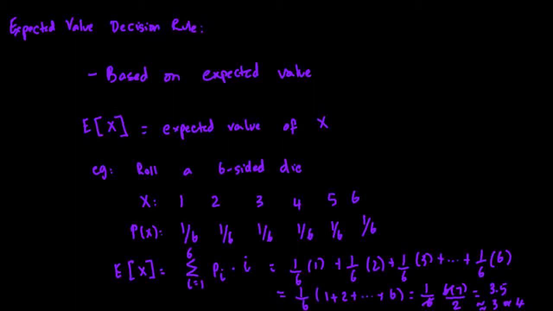What it means is, if I roll a six-sided die over and over again, on an average basis, I'm going to get a 3 or a 4. So if I roll a die 1,000 times, the average of all the 1,000 outcomes that I get will be 3 or 4. And that is the conclusion of expectation. So it is an average measure. It's nothing but the expected value of a particular random variable, in other words, the average behavior of a particular random variable.